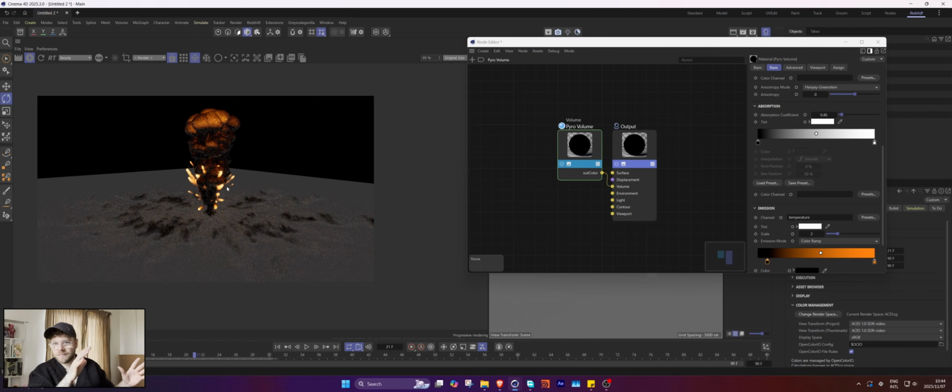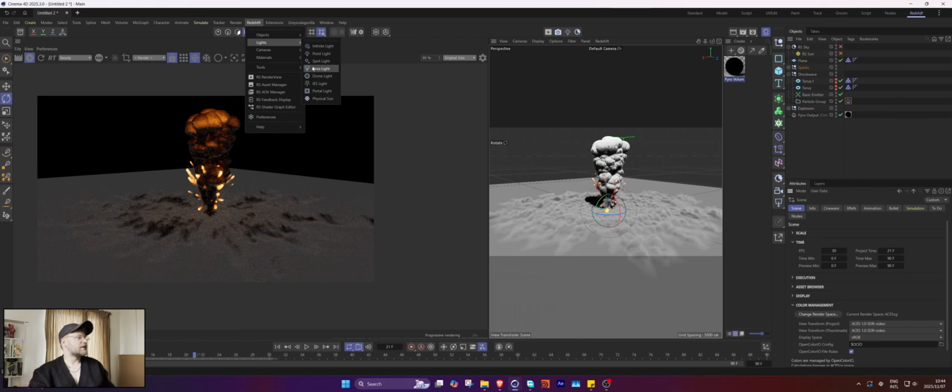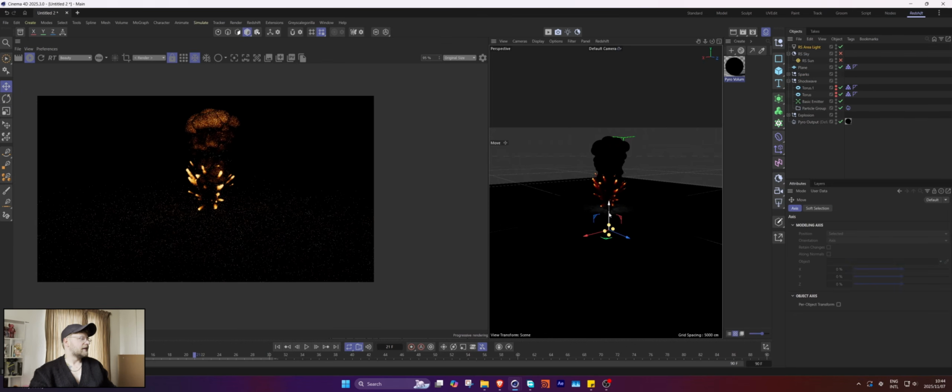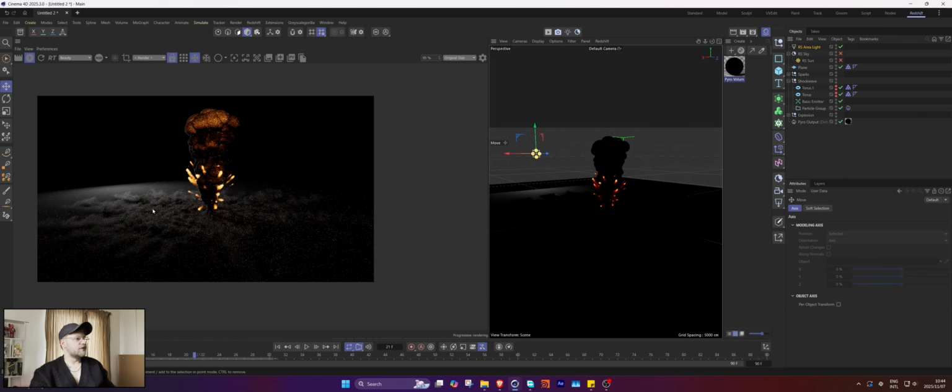Obviously you guys are gonna need better lighting in the scene because at the moment it doesn't look very realistic. Let me just add a random area light over here and bring this down. But you can already see if we add a bit of light to the scene, it's starting to look a lot better. You just need to go out and light it yourselves.